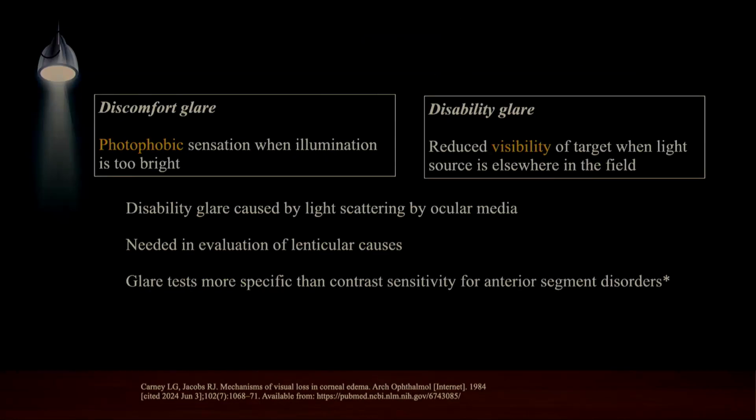So these can be divided roughly into two types: the discomfort from the glare, which is more or less a kind of photophobia, versus the disability from the glare, which is the diminished visual acuity. And this is what we are interested in, that the actual visual acuity also reduces.